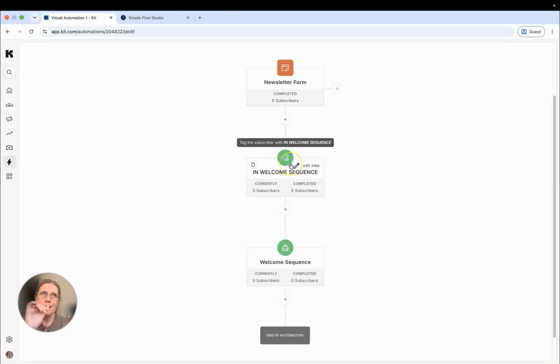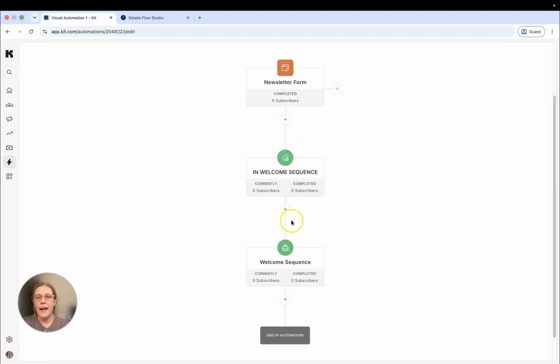That just makes it easier for me to keep track of who's currently in the welcome sequence and to exclude those people, because I don't necessarily want somebody who is new to my world to immediately start getting any promotional emails or whatever I may have going on at the same time.